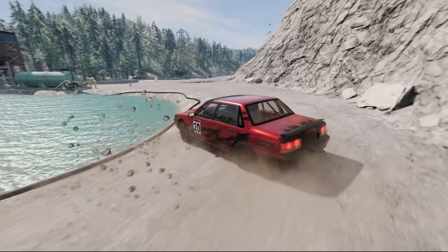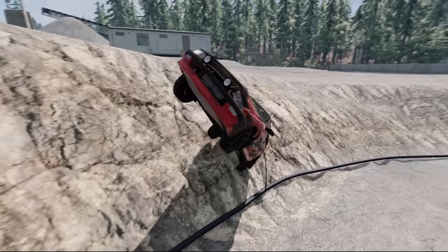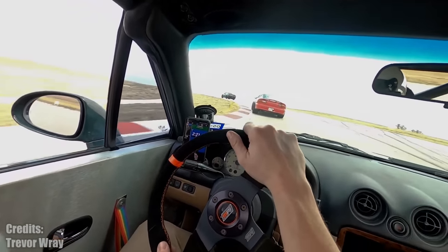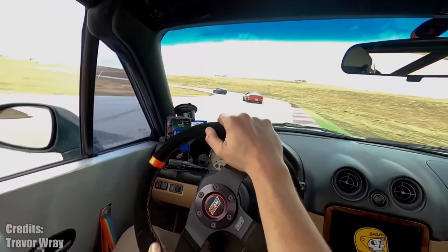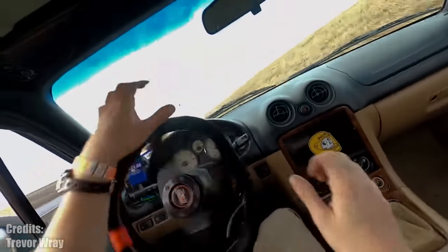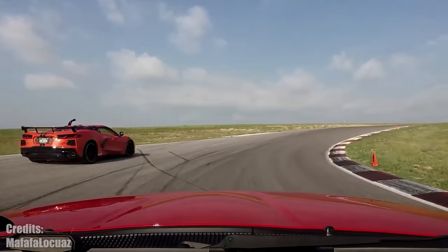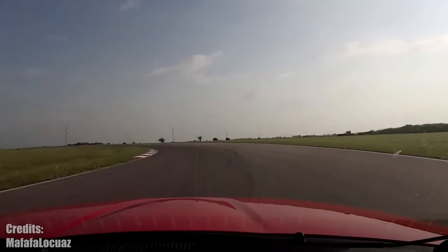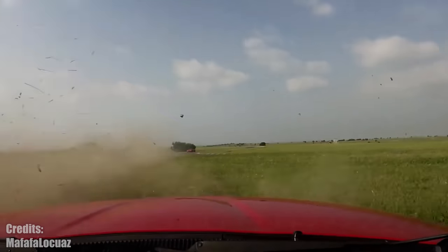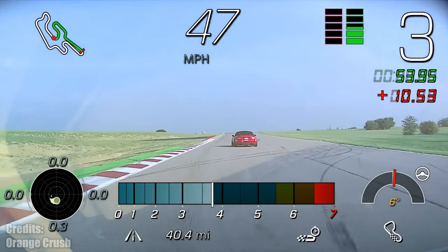GG! Miatas that are heavily used on track often need hub upgrades, especially since Miata owners like to put super sticky tires on those cars. Here's a second gen Miata losing the rear right hub. And a third generation Miata. Also, here's a replay from the Corvette that was following it.